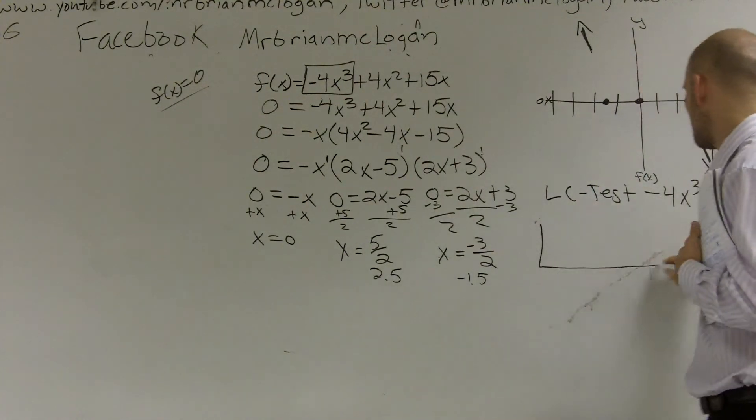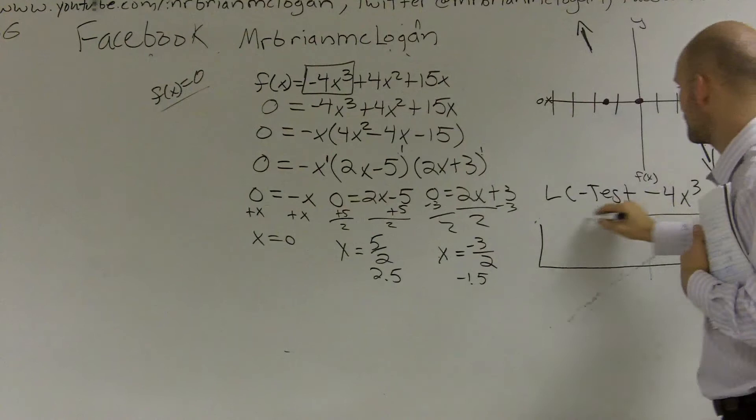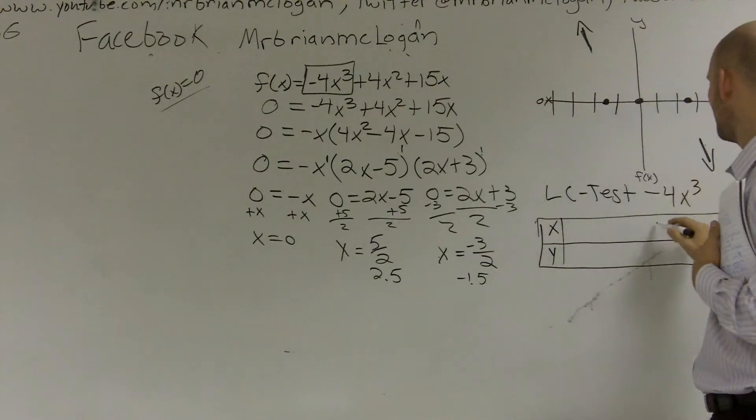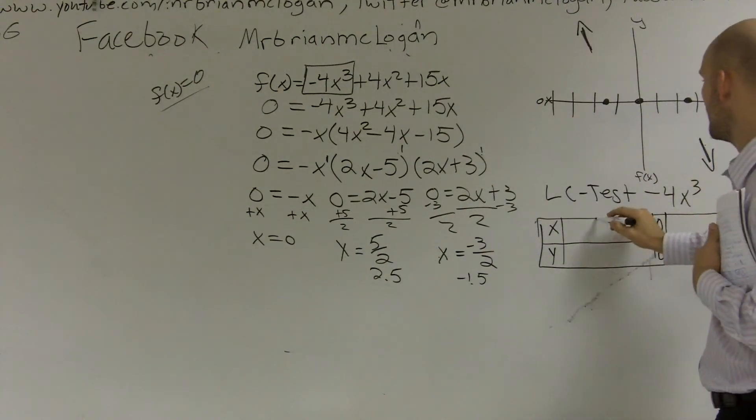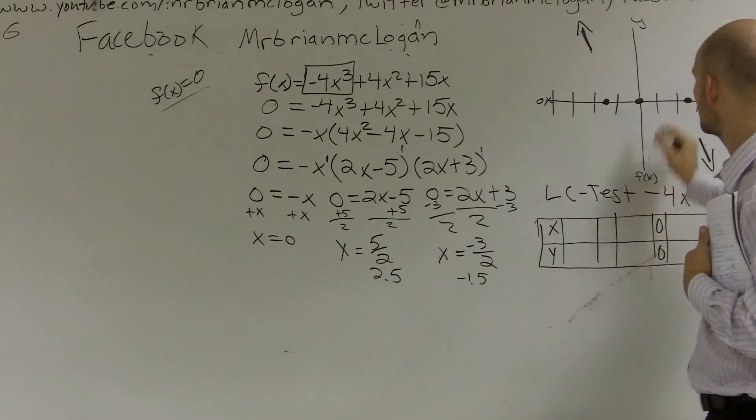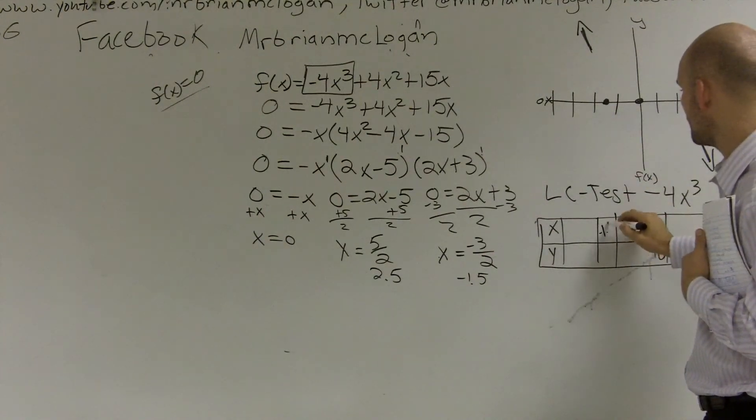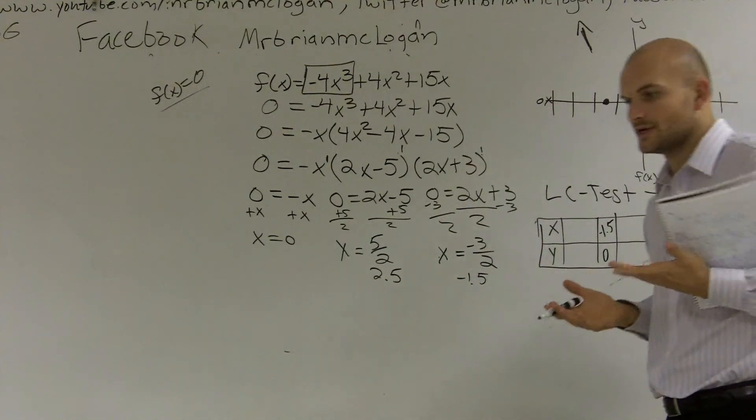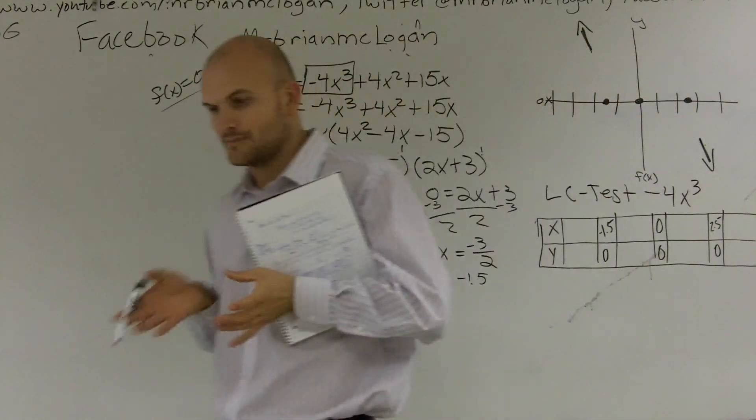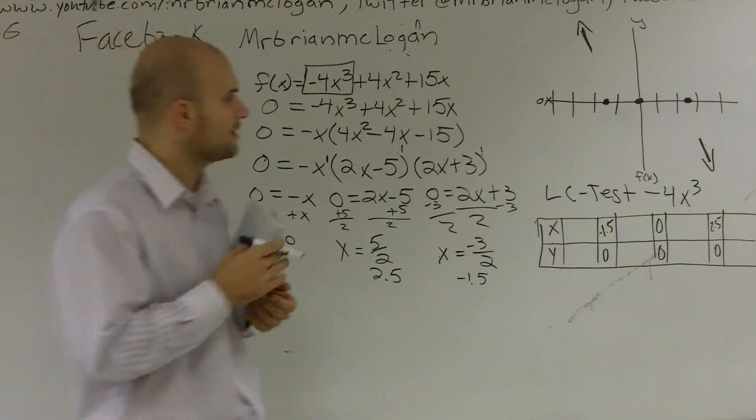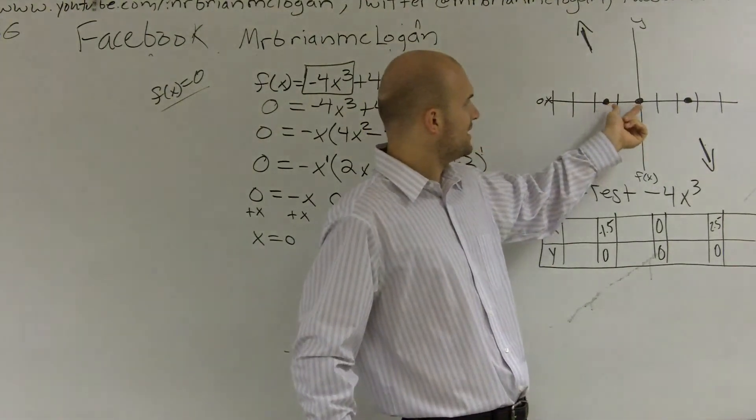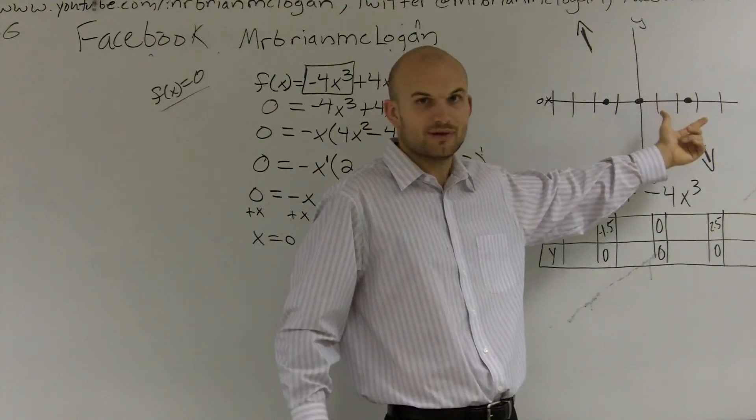So the last thing we need to do. We have, we're going to do a little table points. All right? We have some points. We have 0, 0. We have negative 1.5, 0. And we have 2.5, 0. Well, one thing you guys need to remember is, you know, the Intermediate Value Theorem says that between any two points, we're going to be able to find a third point. So there always exists another point between these two points. So we know there's a point that's between these two intercepts, and we know there's a point between these two intercepts.